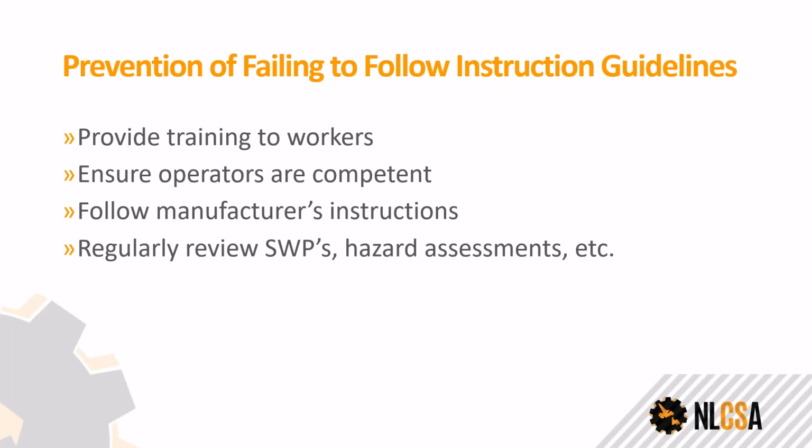Different manufacturers are going to have different instructions and different information within that manual, and we need to make sure that we know where that is and that it is readily available to us and that it is reviewed prior to operating the aerial work platform. We're also going to have developed safe work practices, hazard assessments, and different things like that before we operate the aerial work platform, and make sure that they are regularly reviewed with all the workers.